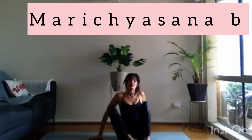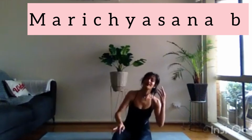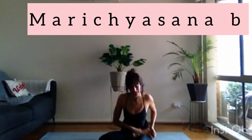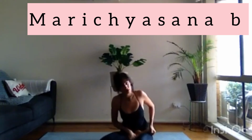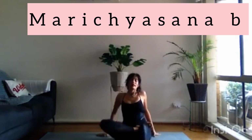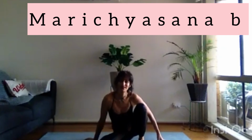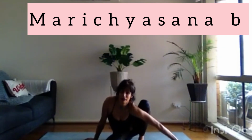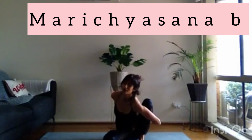Marichasana B on the other side. So you're coming into your half lotus first. And if that's not possible, then you're just going to aim at working at this, or just coming to put the foot alongside the thigh. So this is a wonderful hip opener if it works for you.